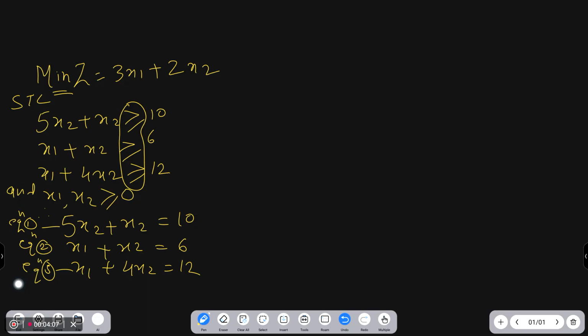After that, you have to find the coordinates for each constraint, or we can say equation. How can we find this? You have to make the right hand side 1 by dividing by the same value. Here I will divide the whole constraint by its right hand side; here I have to divide by 12, here also 12 and here also 12. After that, can you tell me what are the coordinates of equation number 1? That is 2 and 10.